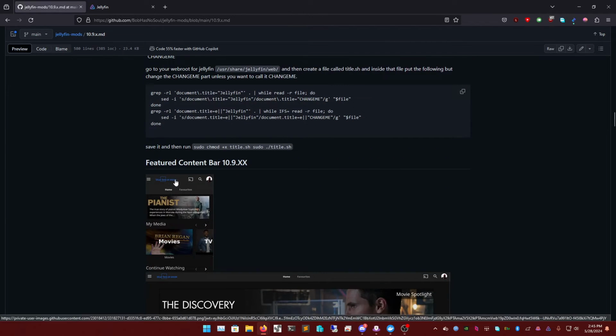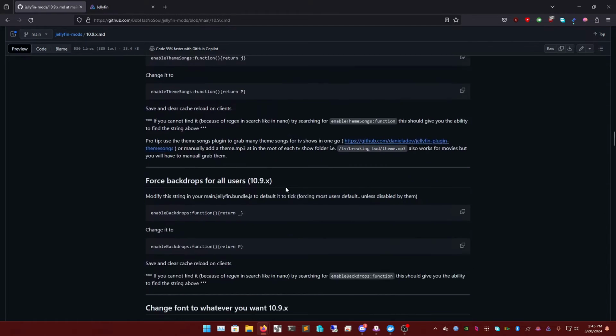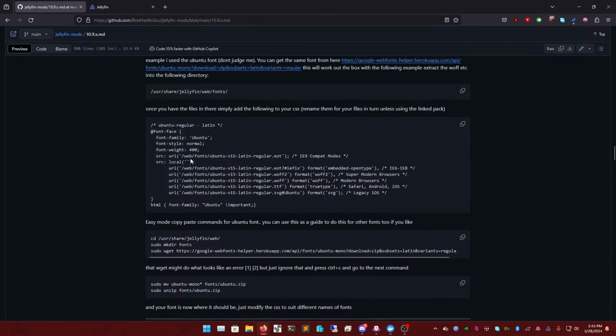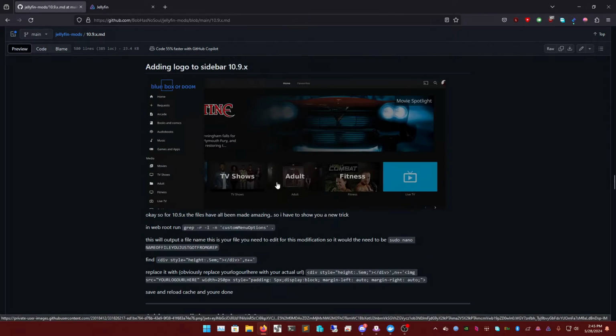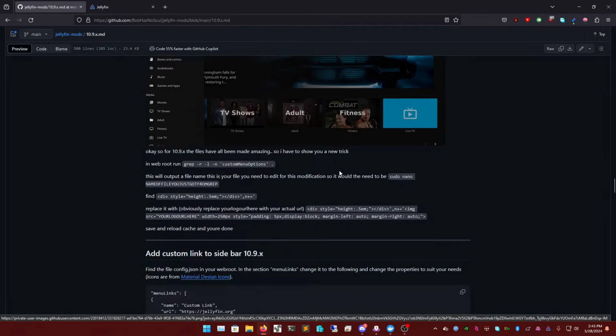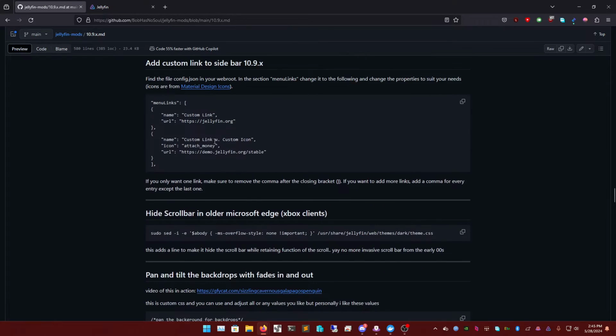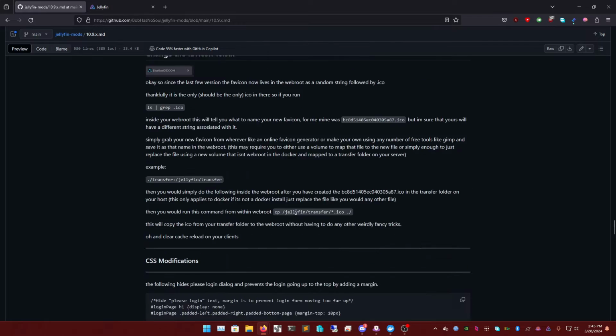You can put your logo on the top bar, so it'll look like this. There's some settings where you can add a custom font. You can add your logo to the sign-in menu on the top. There's the left hamburger bar. You can add your logo and custom sidebar links if you want to add your Ombi or your Jellyseerr, or any other types of downloading content, or if you want to add something like your music library, like Infuse or Polaris, you can add that in the sidebar. I'll show you how to do all that in this video and more.